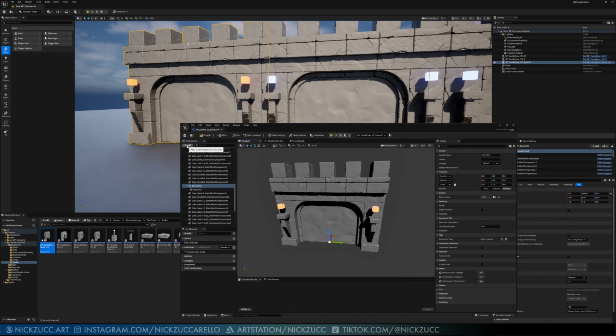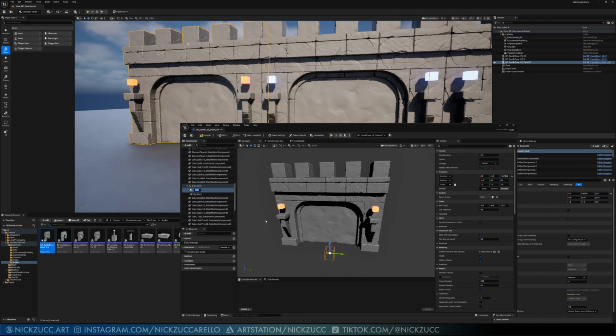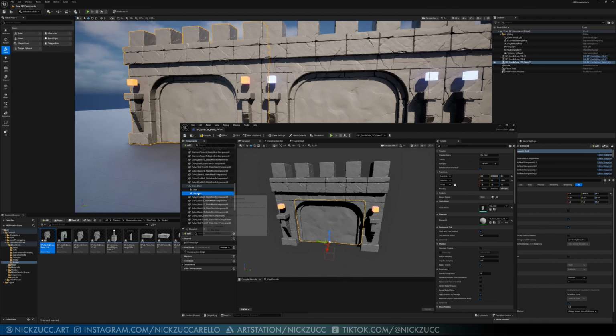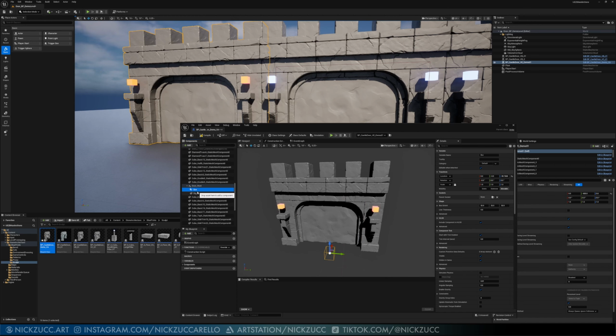So what are we going to add? We're going to go to this plus button under components and do collision. So we'll start typing in collision, and there's a couple different collision types that you can use. There's a box, there's a capsule, and there's a sphere collider. Let's go ahead and just click on this box collision, and you can see it's going to give us this new box here. I don't want that to be parented to this door root because we're actually going to be moving this thing around. I do want this thing to just be parented to the root.